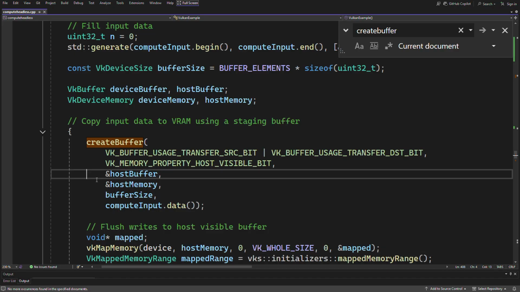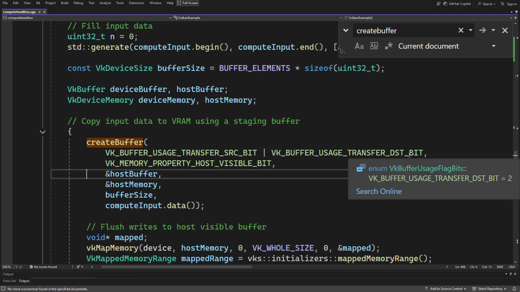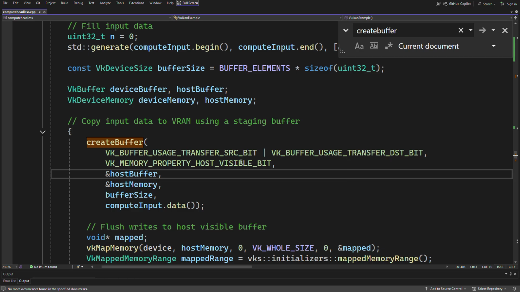And remember too, Vulkan wants to know what you plan on doing with this memory, right? So when you say you want transfer source and transfer destination kind of usage, Vulkan is going to make optimizations. It's going to partition off this memory and say we only need it for these things, so we're not going to run XYZ process and take a bunch of luggage and overhead with us because we're only doing this. It's like traveling to a destination for one day.